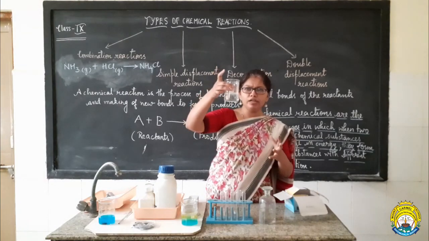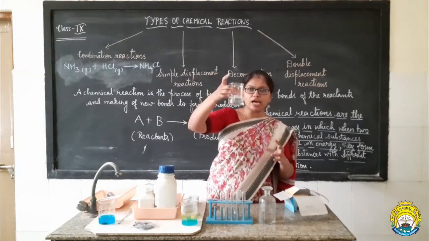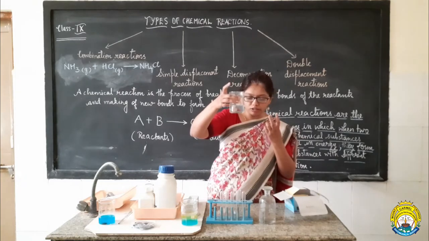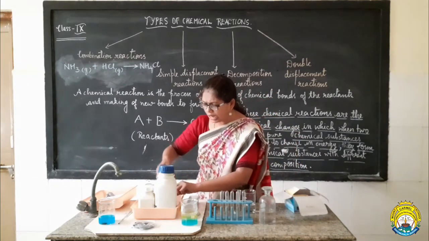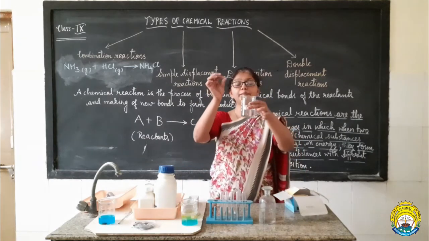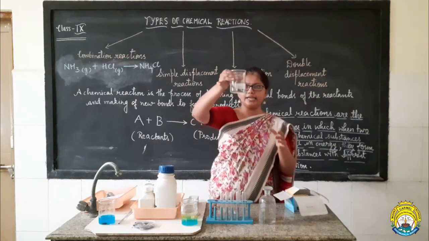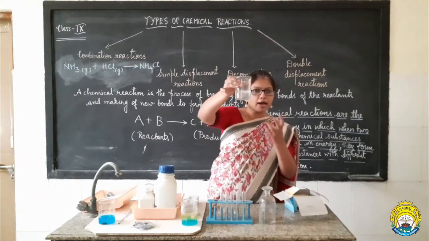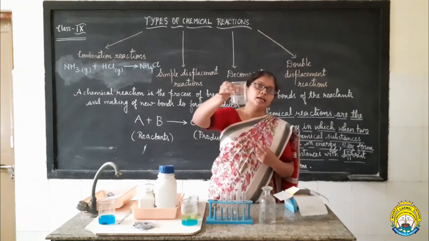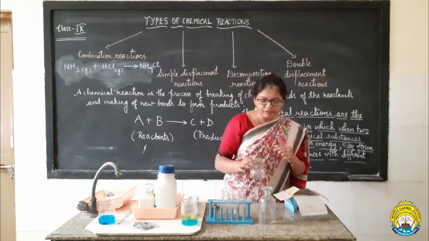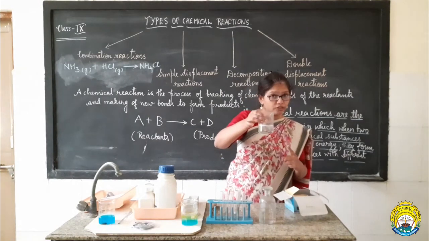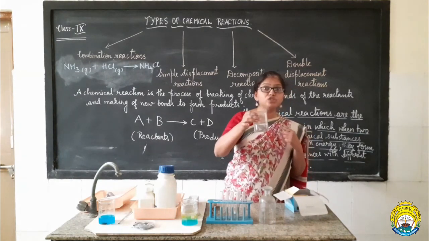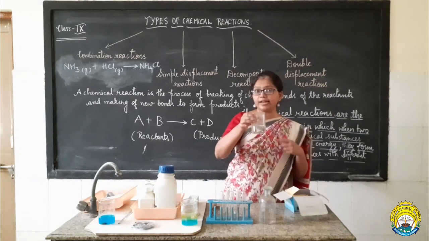Can you see? Some kind of reaction is taking place which actually evolves some kind of gas and it is creating a brisk effervescence — enormous bubbling. Let me show you one more time. I am taking another piece of zinc metal strip and I am going to add it into dilute hydrochloric acid. Can you see this brisk effervescence, enormous bubbling which is taking place here? This brisk effervescence which we are getting here is again observed due to a chemical change, which is taking place because of this chemical reaction between zinc metal strip and hydrochloric acid.